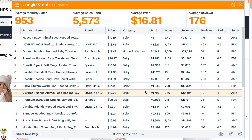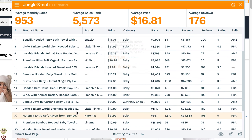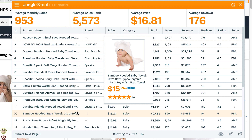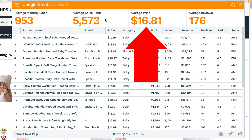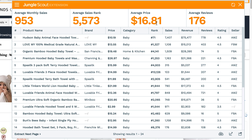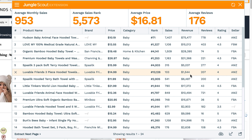Right off the bat at the top you can see the average monthly sales — this is for all the top 24 results. They're selling about a thousand of these a month on average between all these results, so that's a pretty good sign. You can also see average sales rank, average price — the average price for a baby hooded towel is $16. The average reviews for the product is 176. If you know anything about selling on Amazon, you know that in order to be successful you need to have a competitive price and a lot of reviews. Amazon will filter rankings based on sales and number of good reviews.